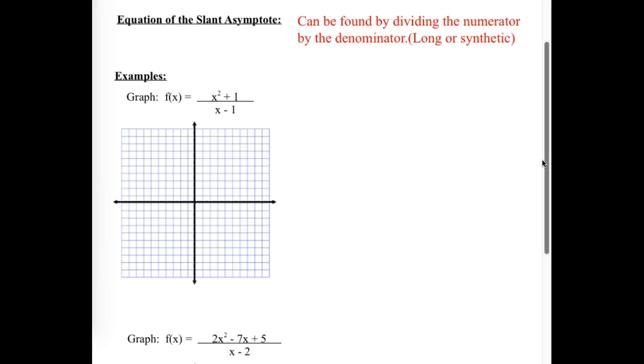Can we factor x squared plus 1? Not with real numbers. We can use imaginaries, but that's not going to help us with our graph. So, nothing to factor. So, go through our list. Vertical asymptote. Is there anything in the denominator that can't disappear? What makes the denominator 0? Okay.